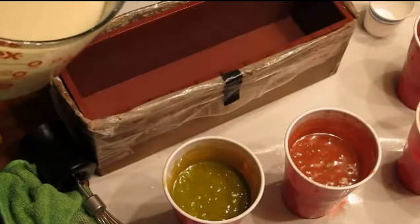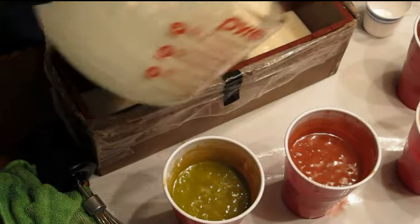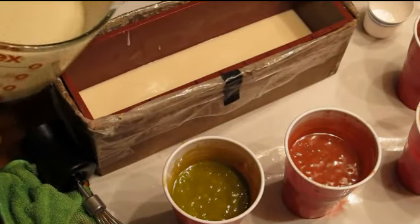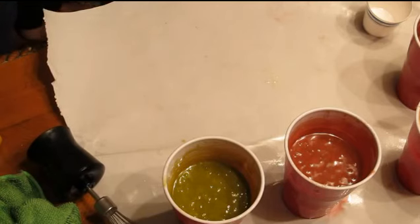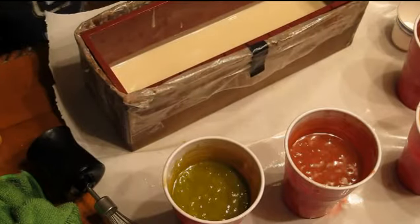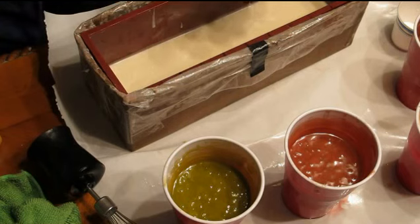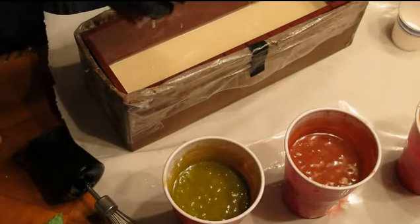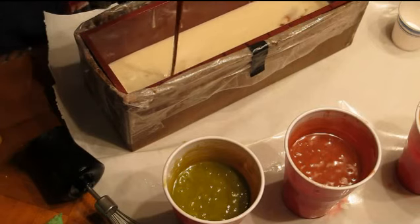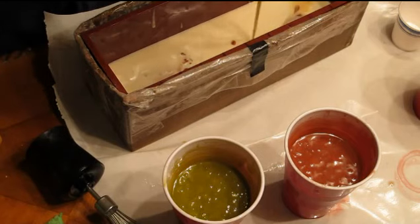So here's my mold, and I'm going to start with the white base color. I'm putting in about half or so of that. Let me just pound it down. I actually think we'll put just a dip more in there. And then for colors, I think I'm going to start with this dark, which is like a brownish, and then I'm going to go to the yellow or gold mica next.